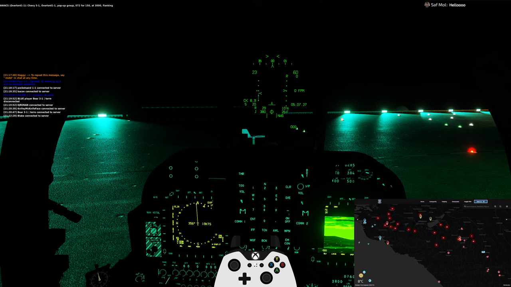Chevy 5-1, Overlord 1-1, pop-up group 072, Ford 150, at 3,000, flanking. Go to settings. Chevy 5-1, Overlord 1-1, Bra 077, Ford 160, at 14,000, hot. Chevy 5-1, Overlord 1-1, Bra 077, Ford 160, at 19,000, hot.